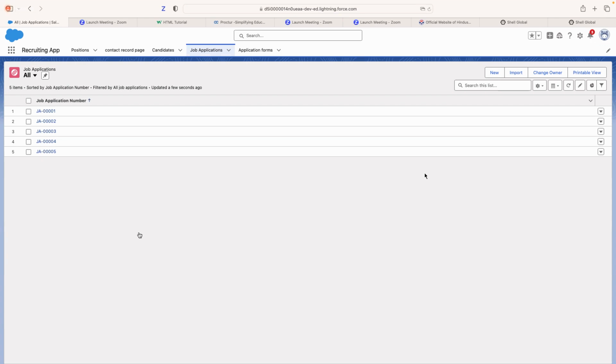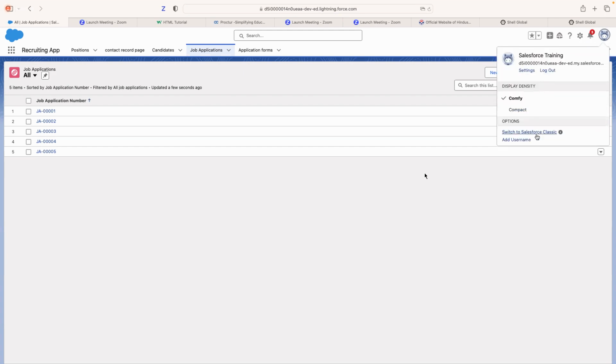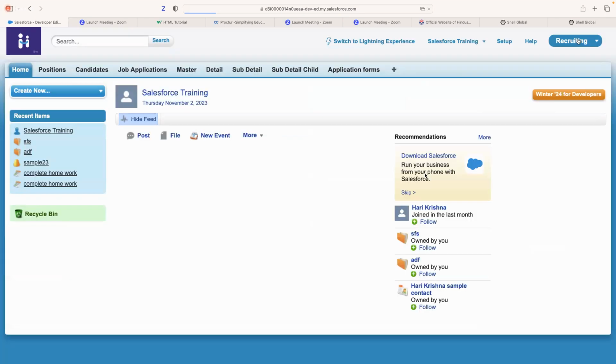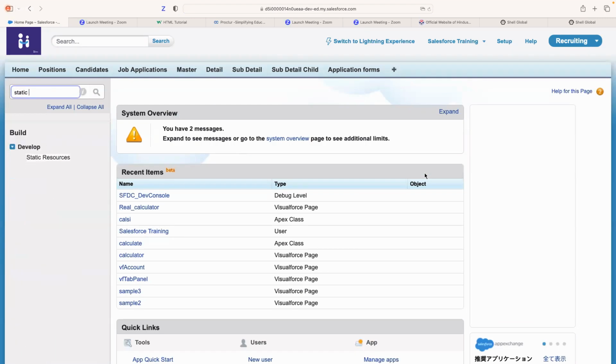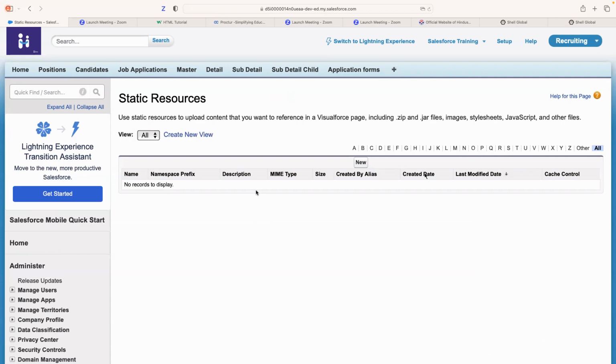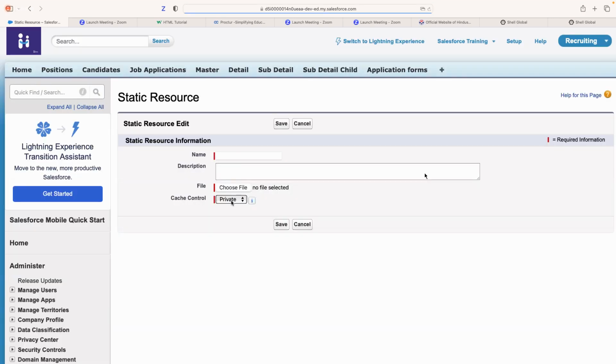Those files you can directly upload here. Let me go to Setup. You can upload those files in Static Resources.